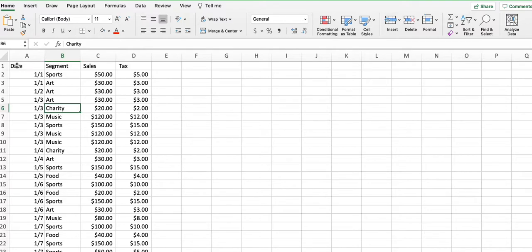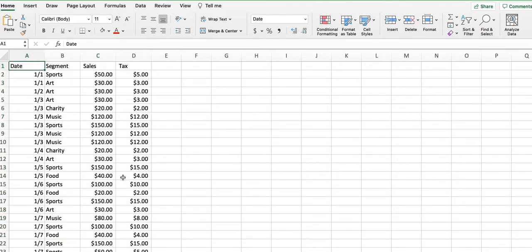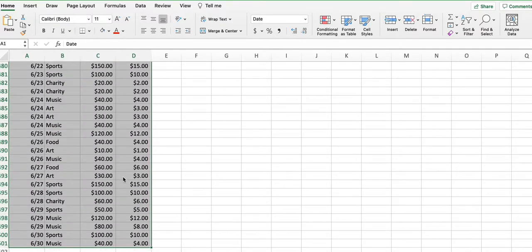So I want to block off this data. I can either click and drag and block off all of this data, and we've already talked about the fact that it's got 500 lines, or I can just click on this first cell. If you're on a Mac, it's Command A, and if you're on an HP, it's Control A. So when you do that, it captures all of the information very quickly. It blocks it off for you.